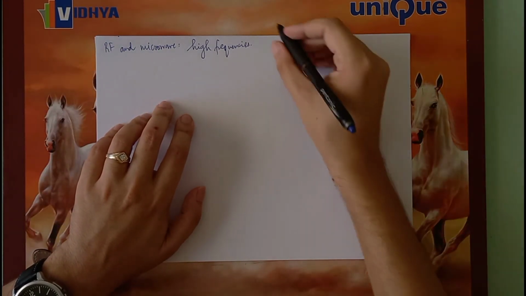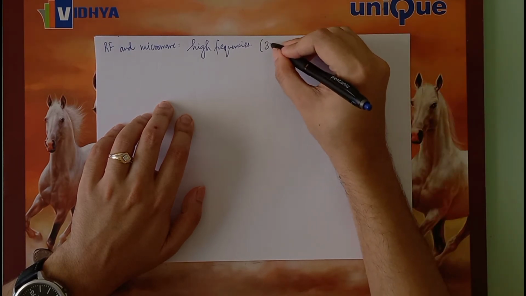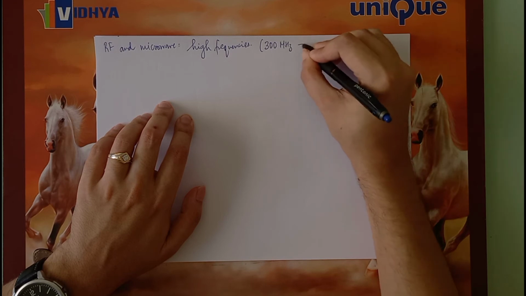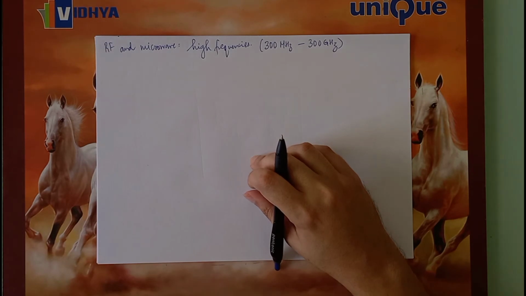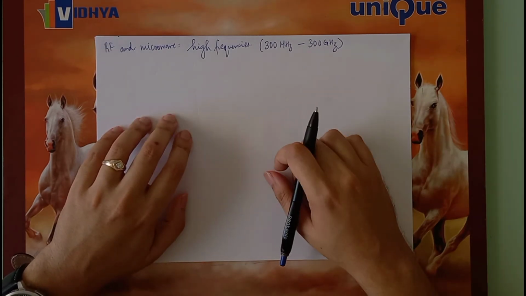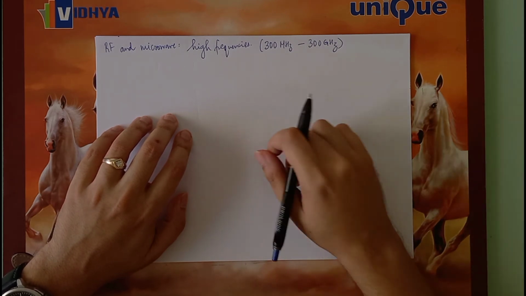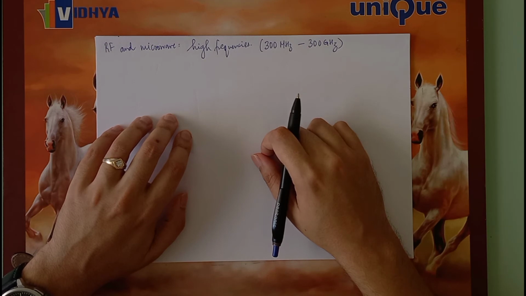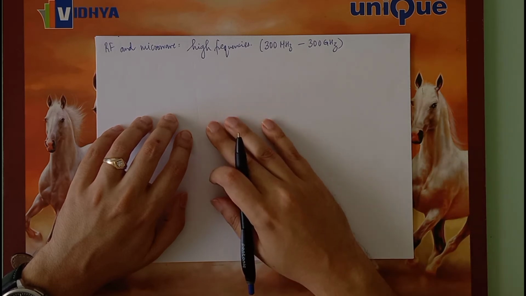So, as mentioned earlier, the broad range of RF and microwave goes from about 300 megahertz to 300 gigahertz. So, the question is, what is the big deal about this? Even if the frequencies are higher, what difference does it make? Because ultimately a signal is a signal. So it should not ideally matter what the frequency is. The same circuit laws and design and analysis techniques should still apply.